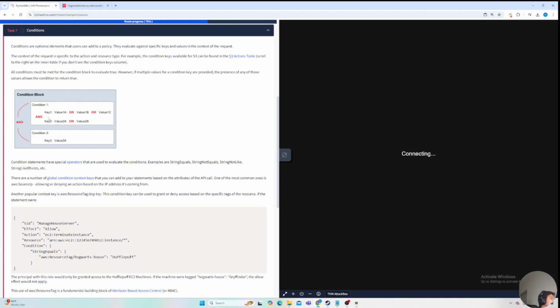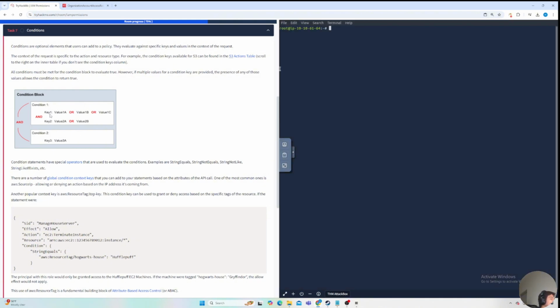Okay, let's see. Condition 1, key 1, value 1a or 1b. So either one. Let's move on to see if anything makes more sense.